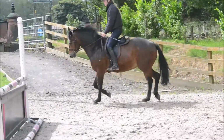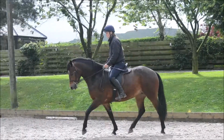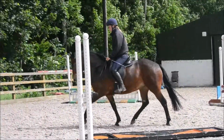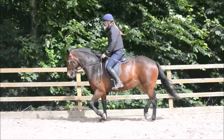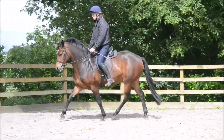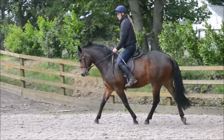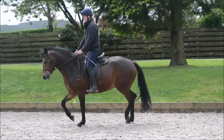Just work on the flat again. I just think about keeping her straight, asking for a little bit of softness with my inside leg. She has a habit of being tight in her neck, so I just try and get her to stretch her neck out, lengthen my reins a little bit, and then use my leg to try and get her to go forward into the contact. But she's always held her neck a little bit tight. That's just the way she's built. She has quite tight hamstrings as well. She has to stretch for her hamstrings because she's a little bit tight behind. That's just the way she moves.